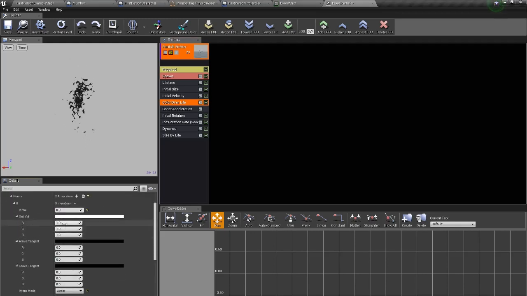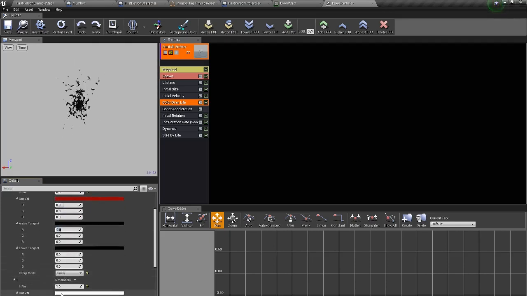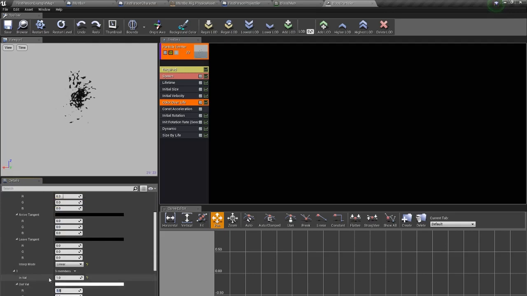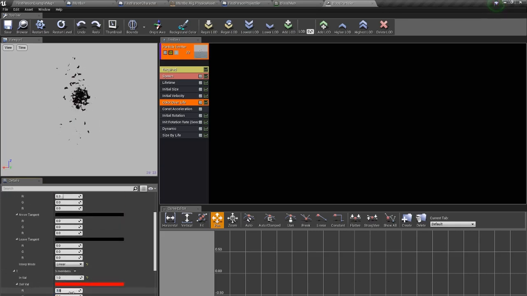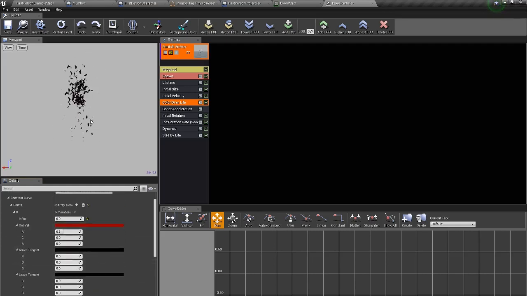What we want is 0.300, and then you want, I think, 100. That might be 2. I think that's alright. So that's our blood effect. Got this nice fountain of blood.